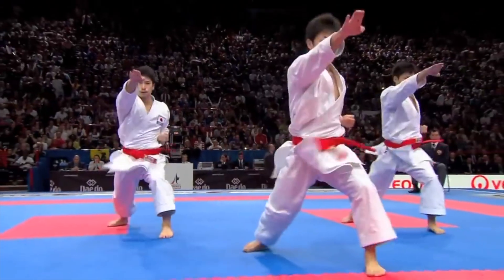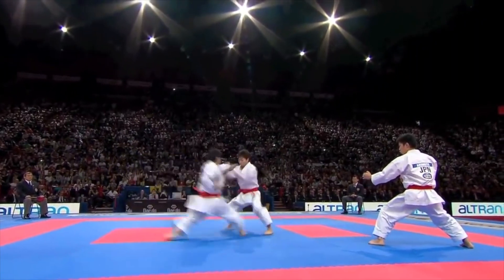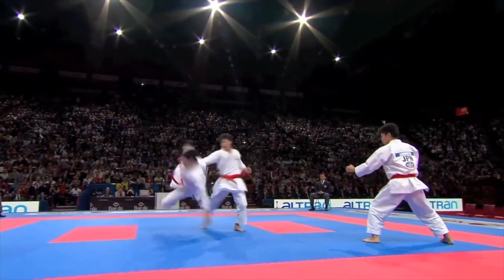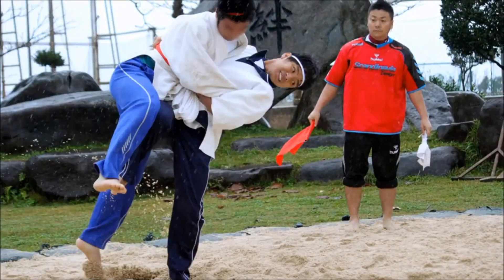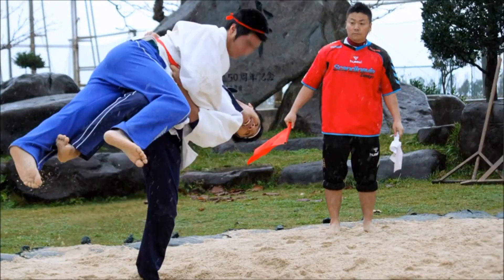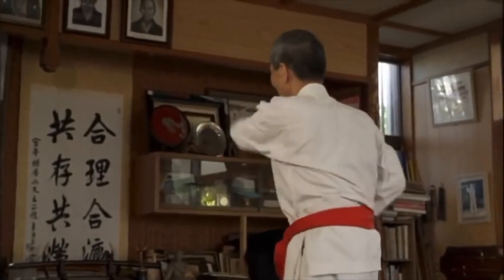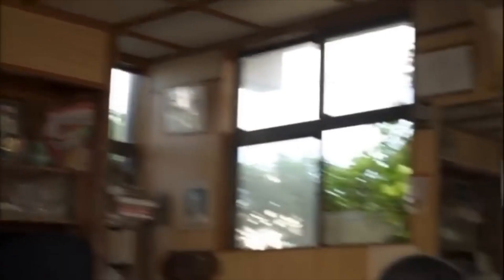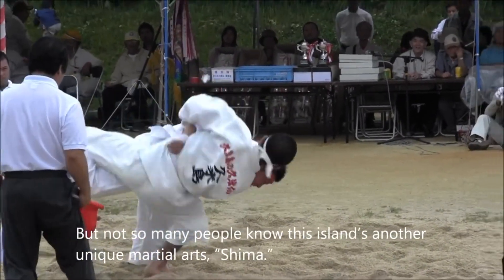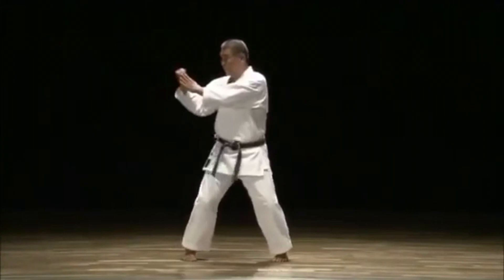Another thing I want to point out are the head turns in kata. It's gotten to the point where it's more of an aesthetic thing — you're having sharp lines, trying to create intention with where you're going to move next. But if you think about head turns in grappling, they actually help you spot the ground, and by spotting the ground you're turning your spine toward where your opponent is about to fall — optimizing the force you're able to take your opponent in the direction you want them to go.